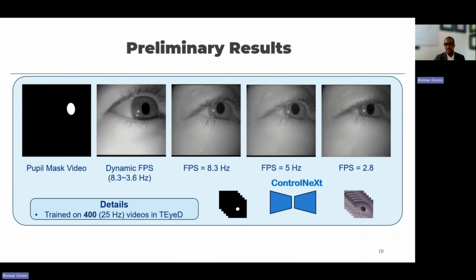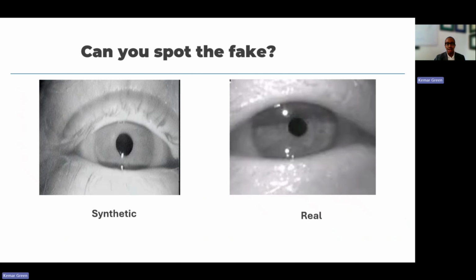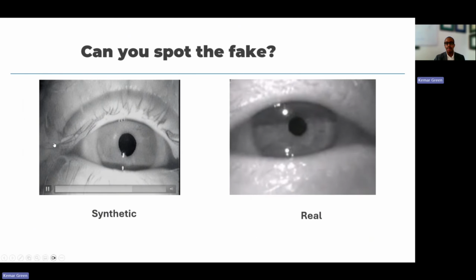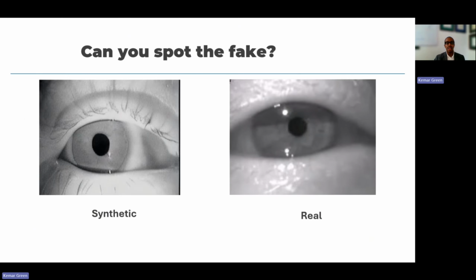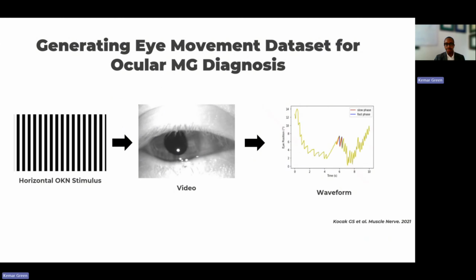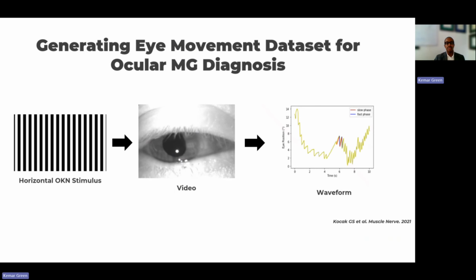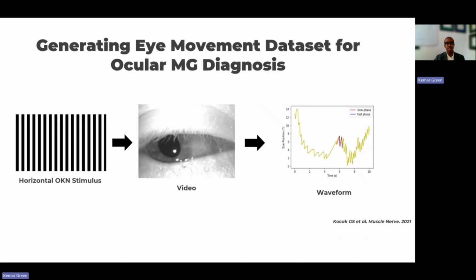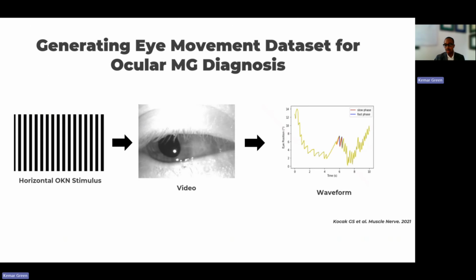You can see here that they look somewhat realistic. It's very hard to tell the difference between the two if you're not an expert, but the movements themselves are accurate. Perhaps the features of the eye may look somewhat synthetic in the synthetic one, but that doesn't take away from its performance. And so the first task that we wanted to test this on was a disease condition called myasthenia gravis. That's been a passion of mine, which is a rare disease that affects the nerve muscle junction and could also affect the eyeball.